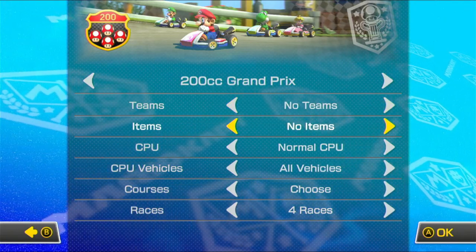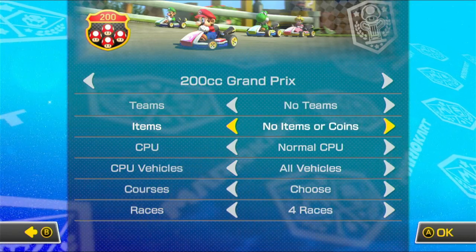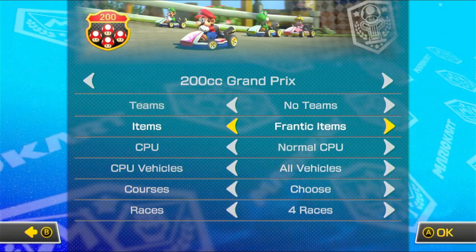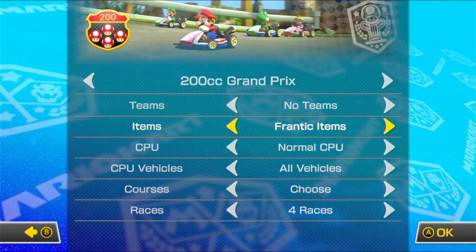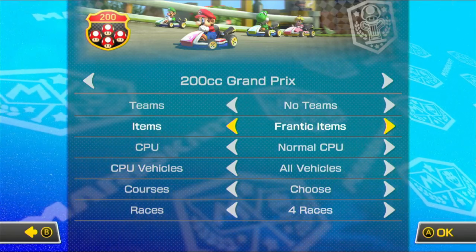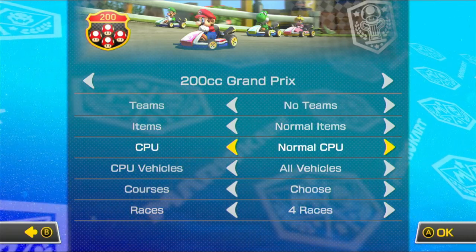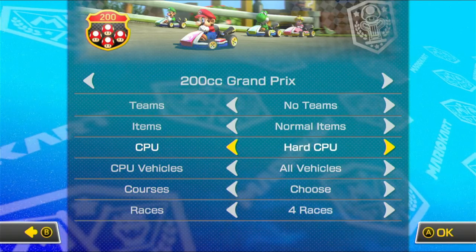And no items, which means there are no item boxes basically, but there's also no items or coins, which means that no coins will appear that you can grab either. And then there's also frantic items, which means you get lots of crazy stuff and it's just all over the place, lots of good items. So that's how that is. CPU is just the computers and how good they play from easy to normal and hard.